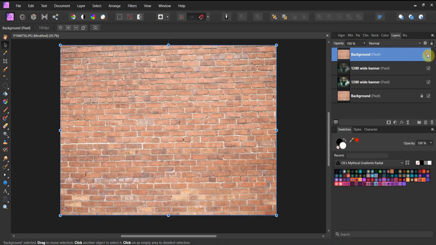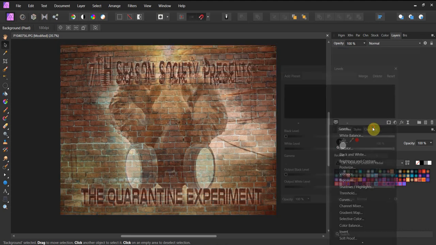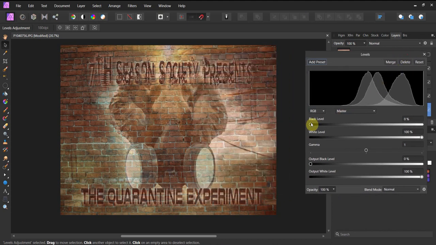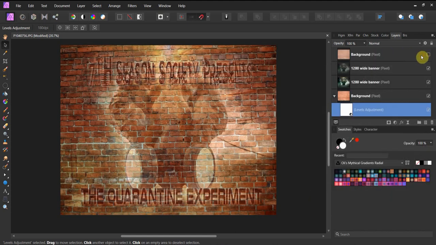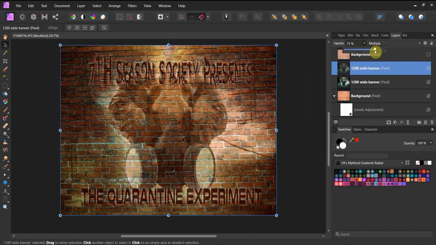And now let's turn that off for a minute. Come back to the original down at the bottom. You see where my blue is? Click that off. Let's add an adjustment layer and let's throw a levels adjustment on this. So let's click the levels adjustment, bring it inside the background. And now let's go ahead and push the blacks just a little bit, push the whites just a little bit. We want more of that wall coming through. I think that's actually pretty cool. And if you wanted to, you could then come up to this top layer and kick up the darks and multiply a little bit to add a little bit more interest to it.